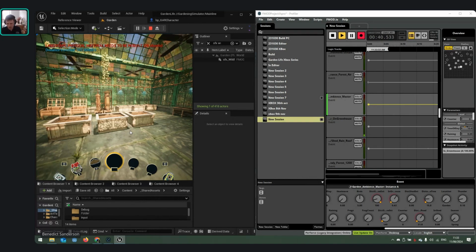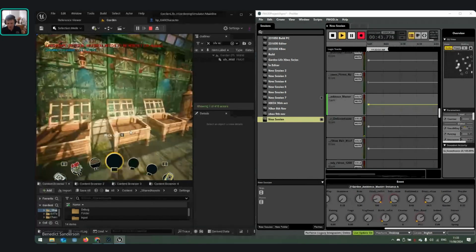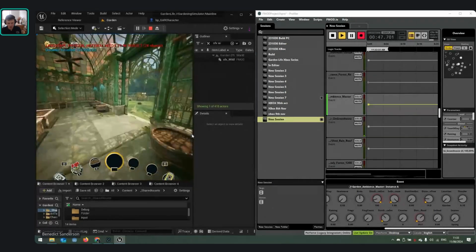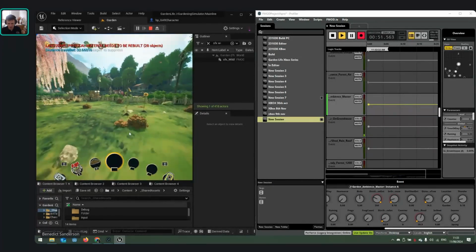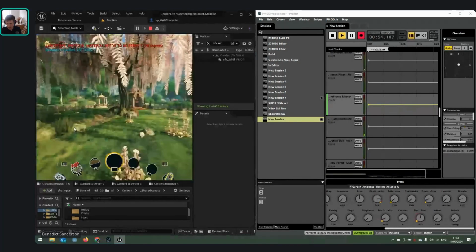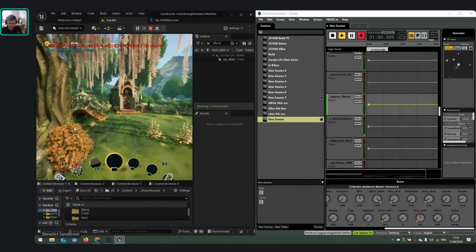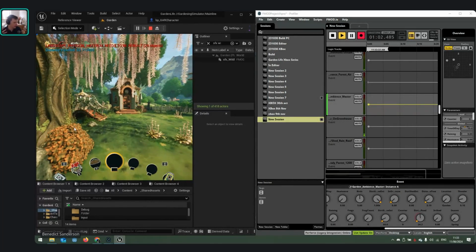And then another parameter, distance to the greenhouse threshold while inside, moves up and down. So I've split up all these different measurements into different parameters. Same thing happens with the tree. There's one called distance to tree. You can see that moving very slightly towards the right-hand side because the wind sound in the ambience is louder, like the wind rustling through the leaves, depending on the distance to the tree.